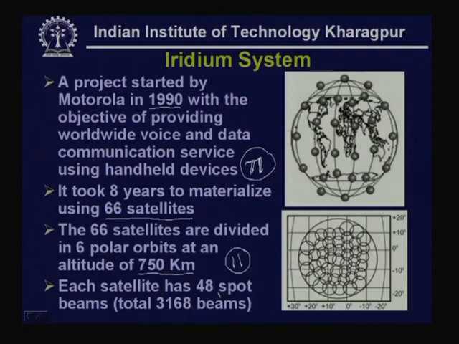and each satellite has 40 spot beams. So, the footprints of different satellites are shown here, and a total of 3168 beams are possible. However, all are not used, around 2000 beams are actually used, although possible spot beams are 3168. So, it can cover a small geographic area at a time, and by controlling the dwell time, different spots can be covered. In this way the whole earth can be covered by using this constellation of 66 satellites used in the Iridium system.